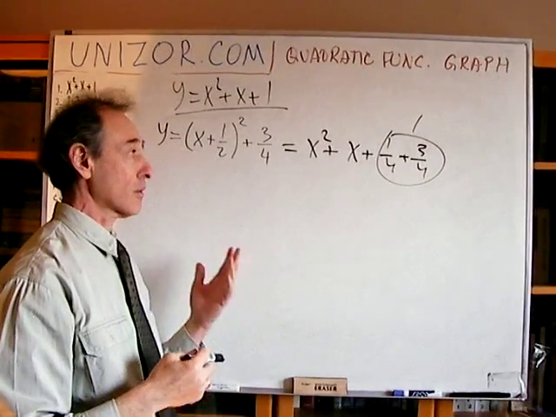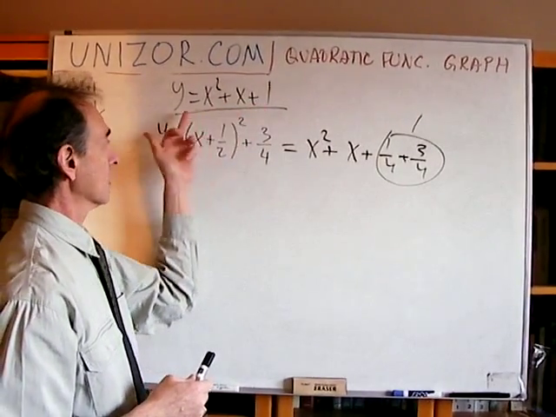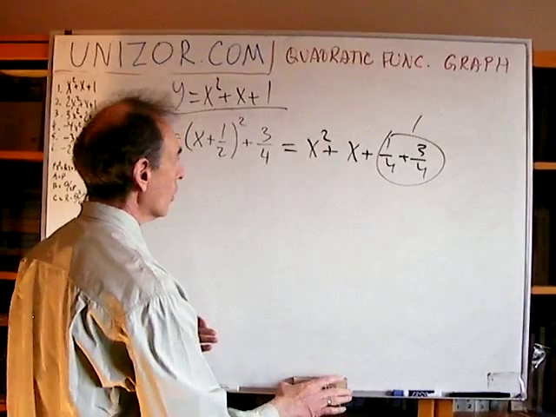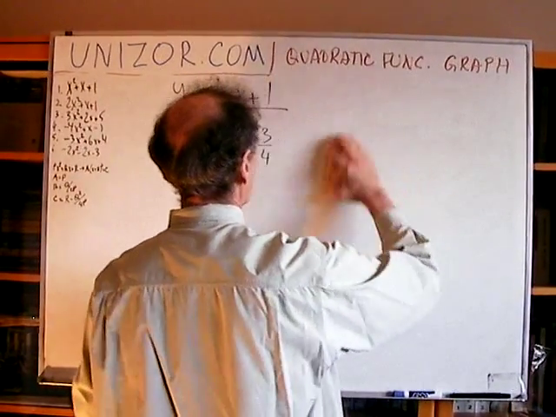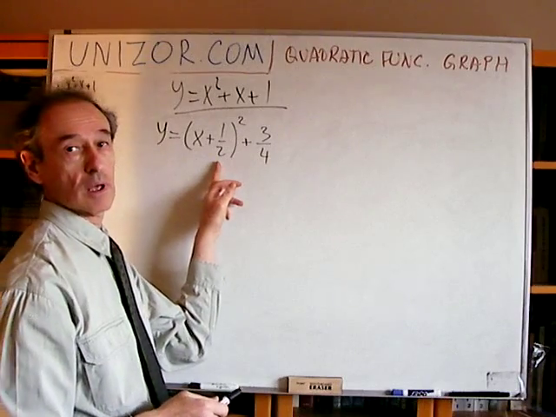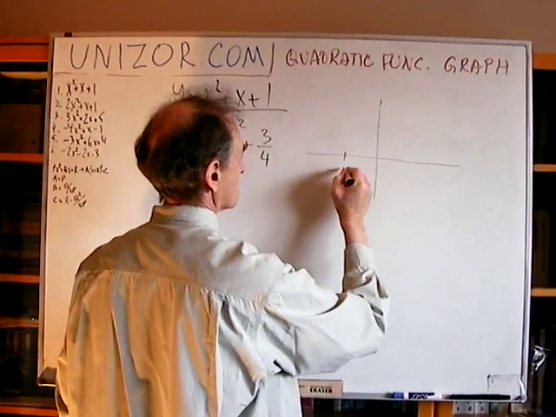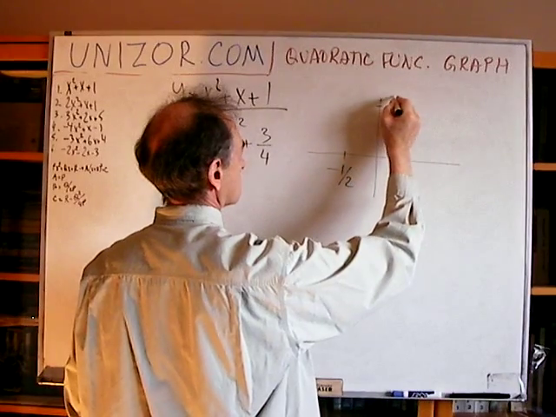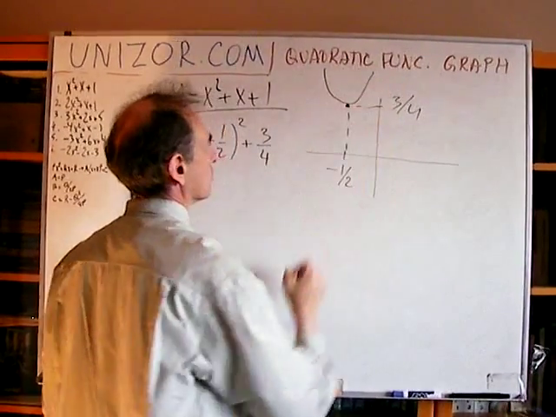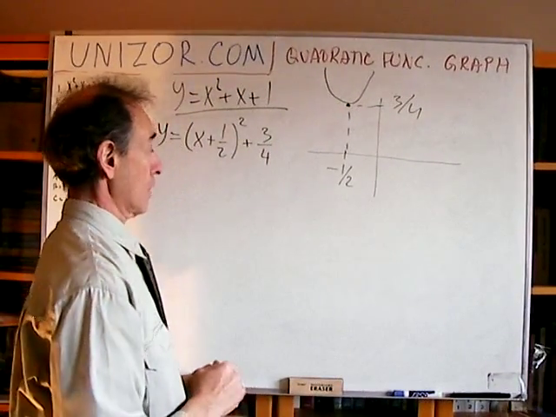So this is actually a correct representation of our generic function in the generic format. And this is the correct representation in the full square format. Now, I know how to build the graph of this function. This is the regular parabola shifted to the left by 1 half and up by 3 quarters. So it would be something like this. This is minus 1 half, and this is 3 quarters. This would be the vertex of my parabola, and it will have the same direction and steepness of the branches as the regular y is equal to x squared parabola.